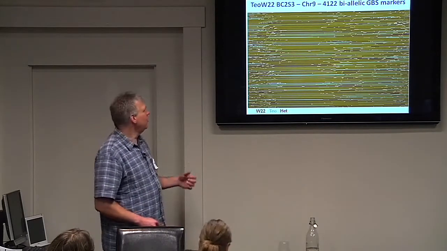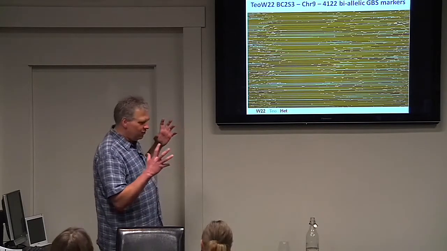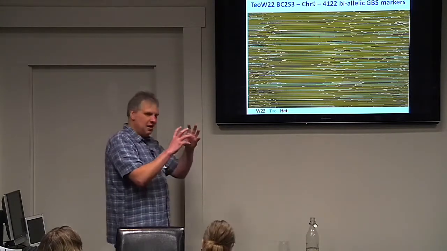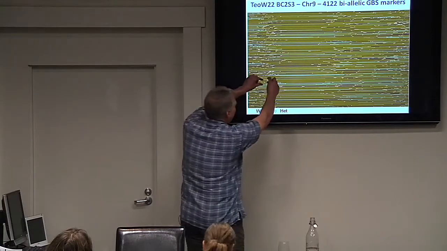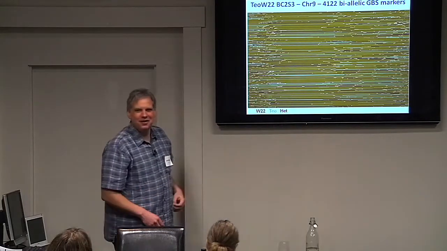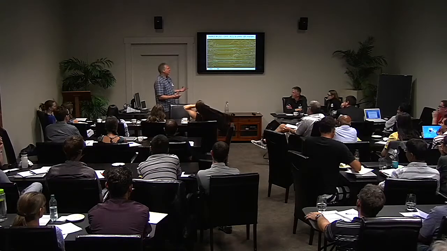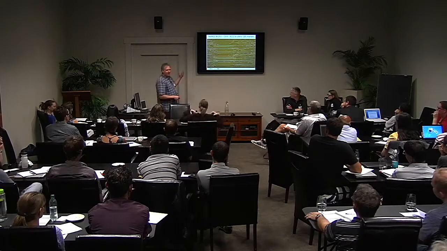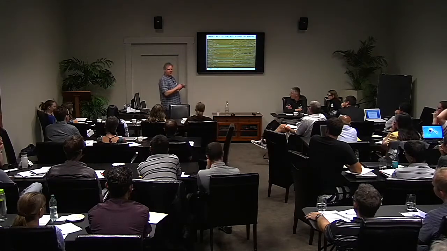And so Peter had, if you use Tassel at all, and you will later on, when you look at the genotypes in Tassel, you can only look at a little bit of it at a time, and you have to sort of move around it. You can't see the whole big picture. And I want to see, does my algorithm even work? Does it look like it makes sense or not? So Peter had also written an R script to take the genotype file and make these plots.